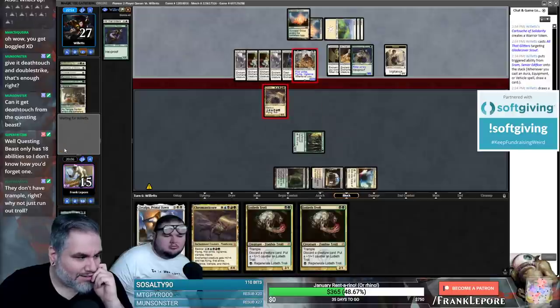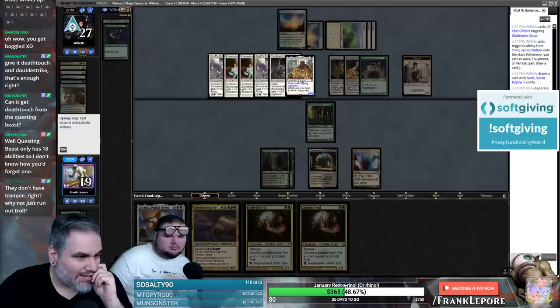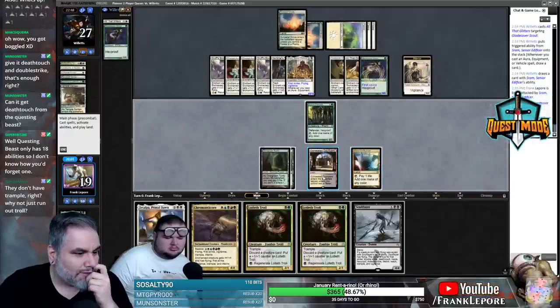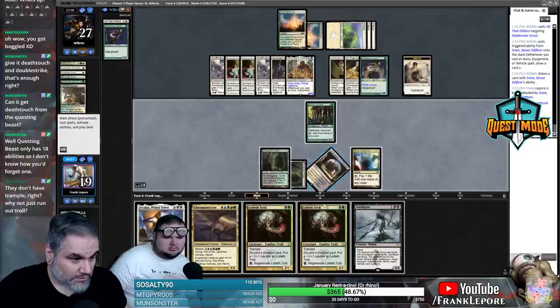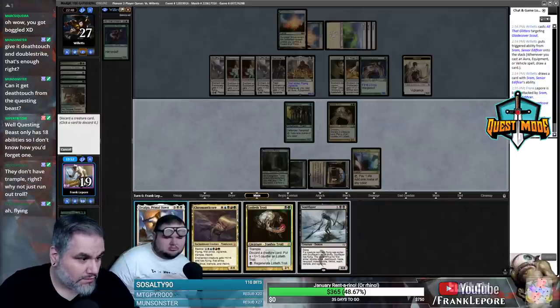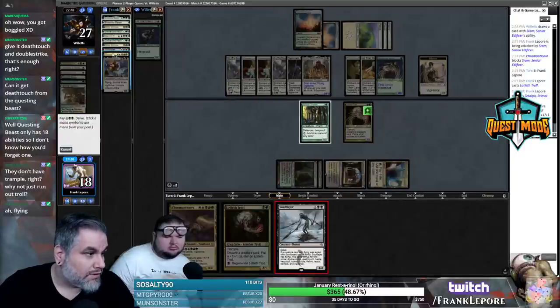How do you win this game? I don't know. Why not just run out Troll? Because then we die because these guys have flying. That's what we're looking for. Okay. So, Lotleth Troll. Discard a Zetalpa. Soulflayer. Zetalpa. Chromanticore. Questing Beast. So now we have flying.